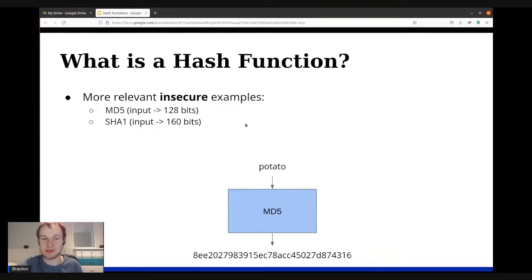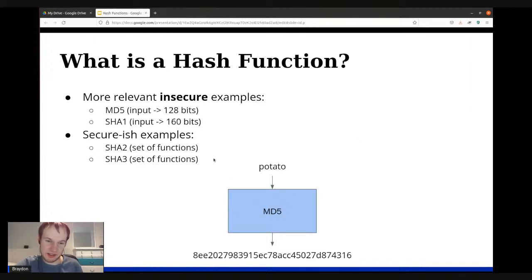And these are both not really secure hash functions, but sort of used that way sometimes, probably wrongly so. Some more secure examples, SHA-2, which is actually a family of hash functions. So there are a bunch of hash functions that are considered SHA-2 functions, and they just map inputs to outputs of different sizes. And SHA-3 is, again, the same thing.